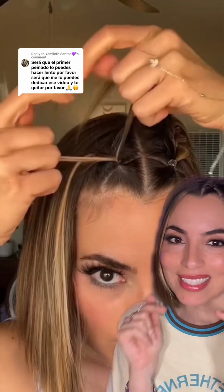You guys are loving this hairstyle, so it's time to go into details because many of you are saying it's too difficult. I can do it. I'm here for you. Let's try it. As you can see, I already did this side. We're gonna work on this side.